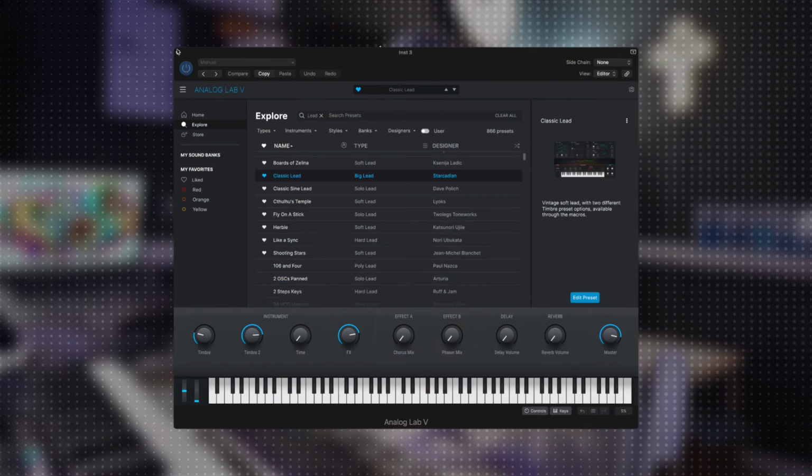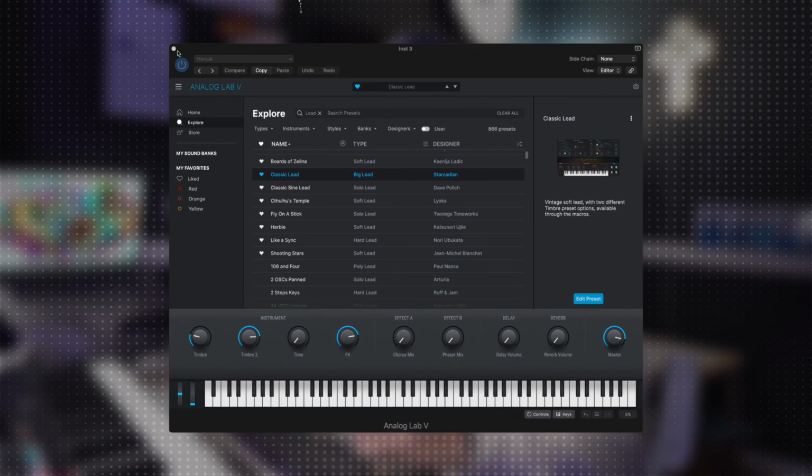Now for my third sound, this is where it starts getting a little bit tricky, but don't get lost. This is super simple stuff. I'm just going to be using the scale of C, which is just like C, E flat, and then G, around those chords, around those keys to just make a different melody with a lead sound. I am going to be using the classic lead inside Analog Lab 5. Like I said, if you just go to the scale C, you can Google it up and you can play any of those notes. So let's go ahead and record just a counter melody.